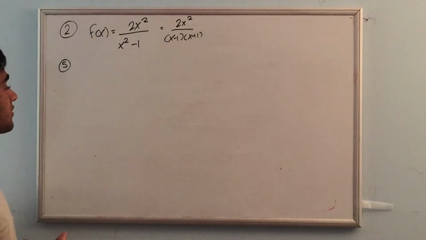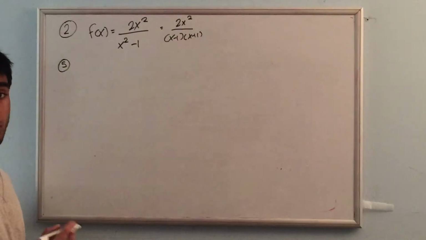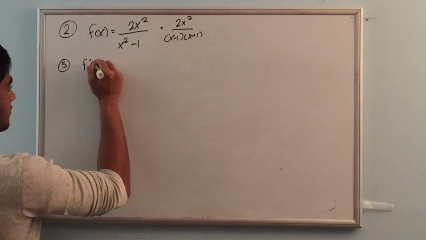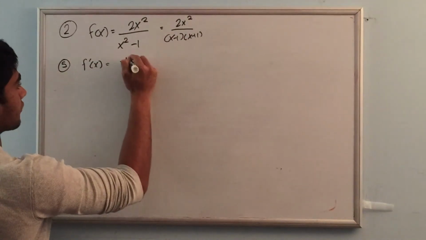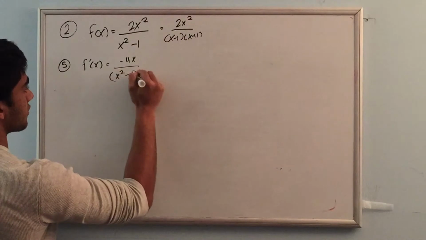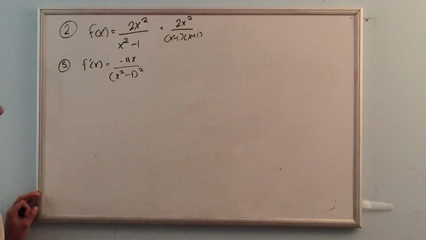So the fifth step is the concavity test, and remember what we want to do is find the second derivative of the function, so we can solve for the x coordinates at which the second derivative is 0 and find any points of inflection. So we know that the first derivative f prime of x equals, from the previous part, negative 4x over x squared minus 1 squared. So what we need to do is find the derivative of that.